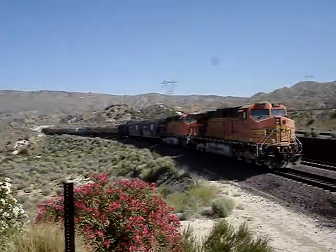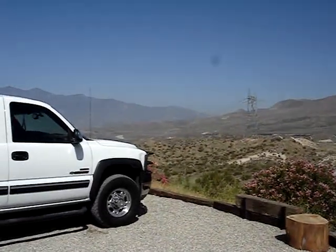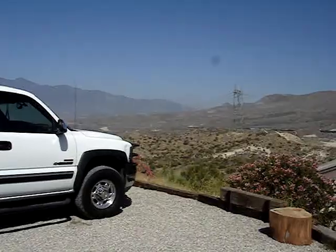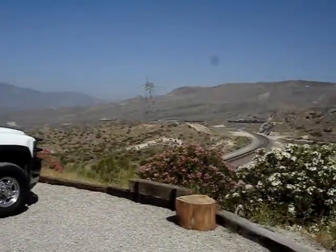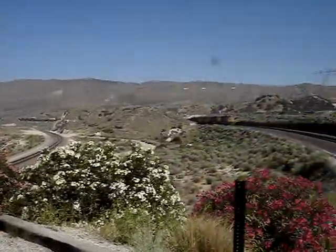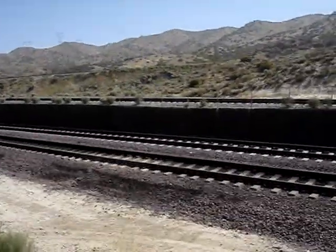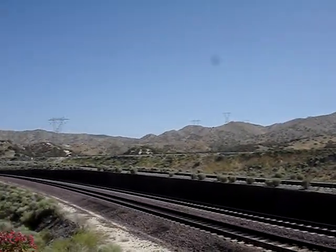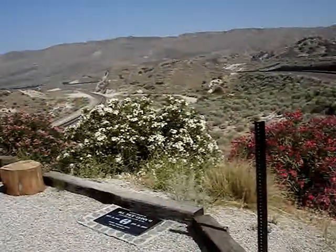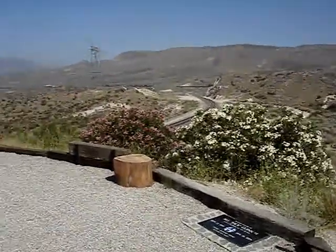Being remote because there's no engineer here. Okay, now there's the end of the train. As you look down there in the valley, that's the very front of the train. Let's take note — there's a track there, the track that the train's on. Right next to us there's two tracks, there's one more track there, and in the far distance there's another track. So this is our little knoll where we're at. This is like a perfect place to watch trains — absolutely awesome area. Later, until the next one.